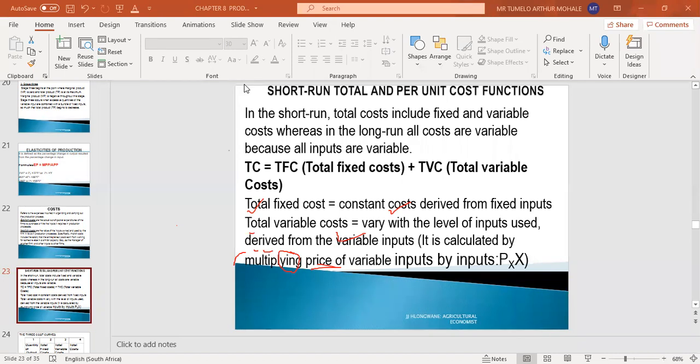So just like what happened during COVID-19, many companies were still forced to pay rent, and then they were also forced to pay tax, the lump sum tax. Remember, lump sum tax is fixed. So if the government says you are going to pay 500,000 the whole year, every year, it's not going to change. It's not going to increase. It's not going to decrease. It will remain like that throughout the production process. So in that case, we are saying it's a total fixed cost.